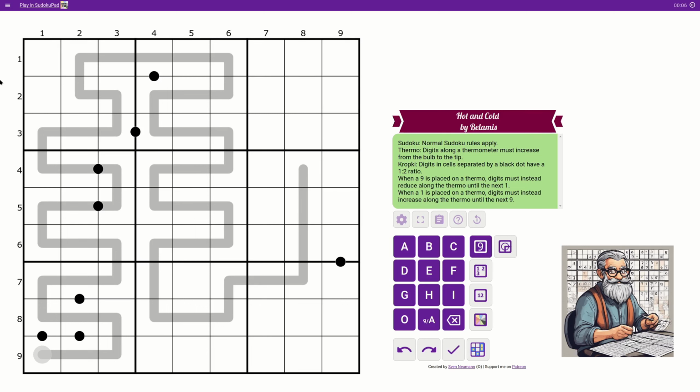Normal Sudoku rules apply, so 1 to 9 in row, column, and 3 by 3 box. Thermo, digits along a thermometer must increase from the bulb to the tip. Well, that's obviously not feasible here. As you'll see, there is another rule. So that's the normal thermo rule, but it's amended here by a rule that we'll read in a second. Kropki, these are the kropki dots, it's black kropki dots. Digits in cells separated by black dots have a 1 to 2 ratio. So one is double the other in any order.